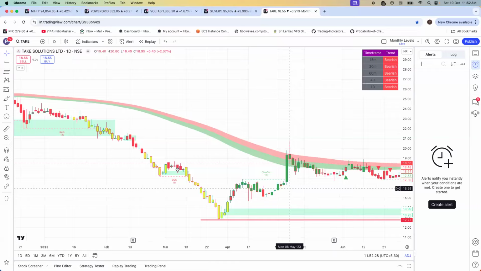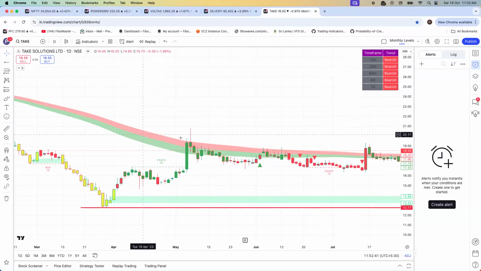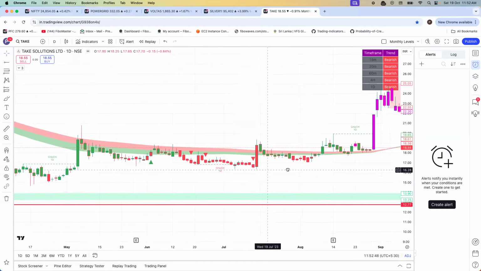So let's say where it is getting. It's not giving me a purple. It's turning red and green. So I took it here. It's turning red, so I should be out, because the trend is not giving me a perfect entry. See this, the trend on the cloud is still red on the top, green on the bottom. So if I take this position, I have to exit from the cloud. Okay, so here everything is gone.